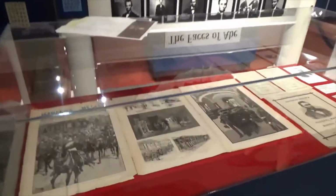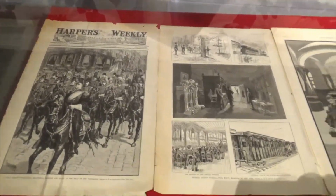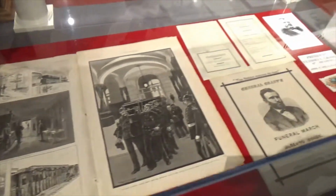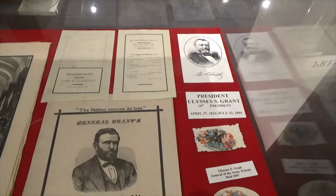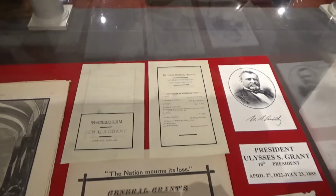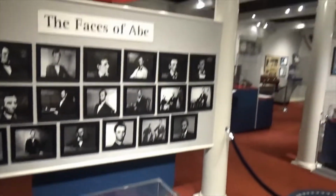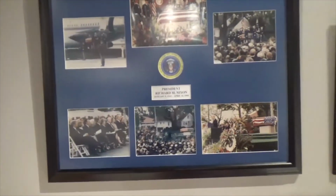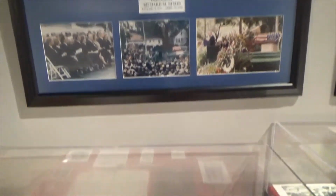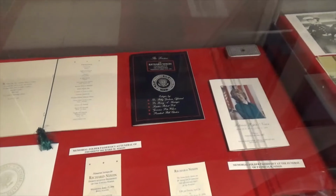This is amazing. Oh, Harper's Ferry. Here's stuff on... I don't know whose funeral. Is this still? Oh, this is Grant. President Ulysses S. Grant's funeral information. Oh, and there's the sheet from his funeral. Wow. History. Yeah, let me just see. Here's President Nixon's. And President Johnson.